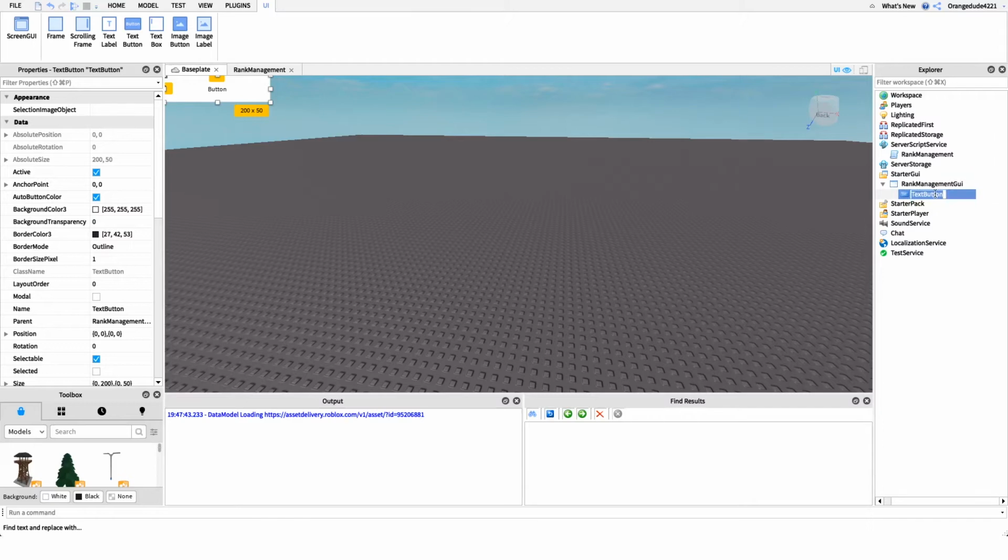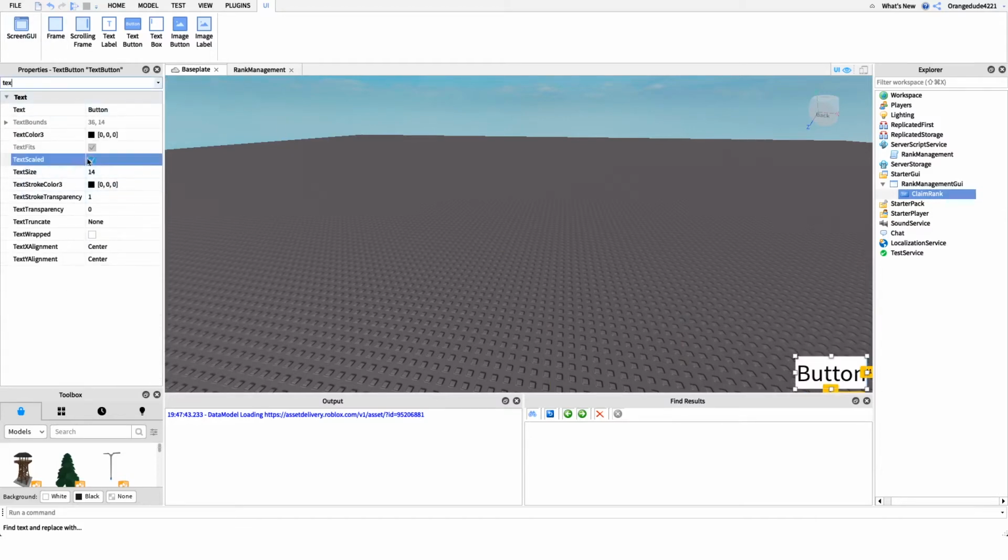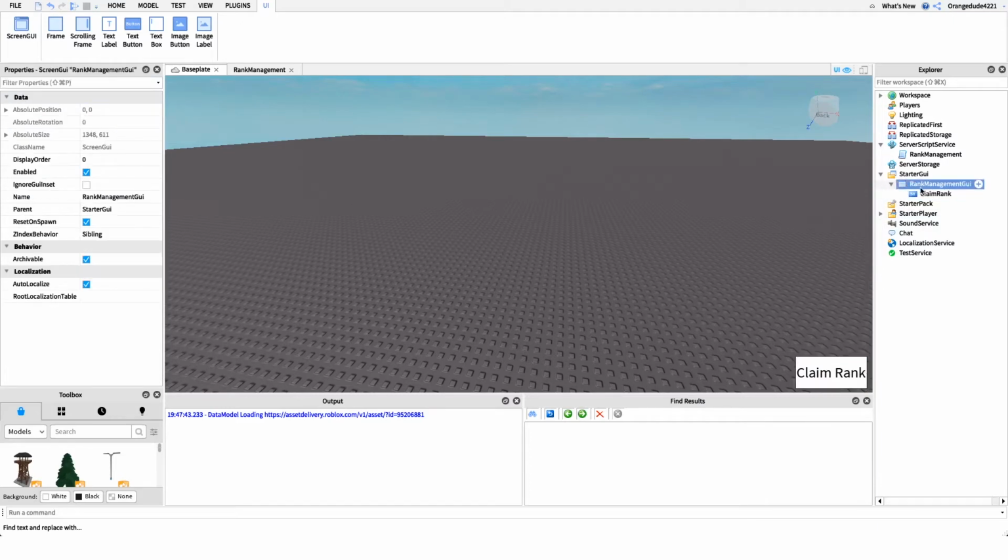So all we have to do is name this button here claim rank, because it's the claim rank button, and I'm just going to size it. You can change this to whatever size you want, but I just want to size it a little and put it in the corner of my screen to make it look nice. And I'm just going to change a few of the other properties to make it look super nice. Just do claim rank, right? Change the text so the player knows what it actually does. And then from here we can actually get into scripting this.